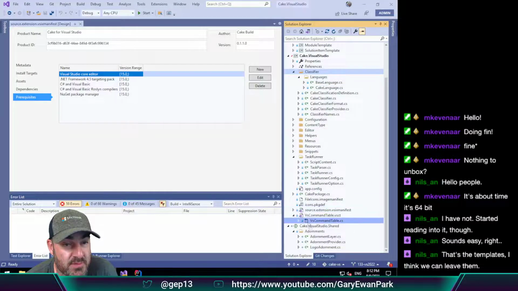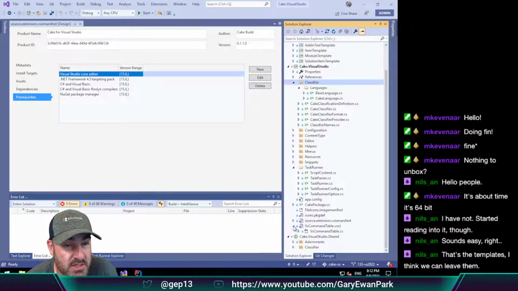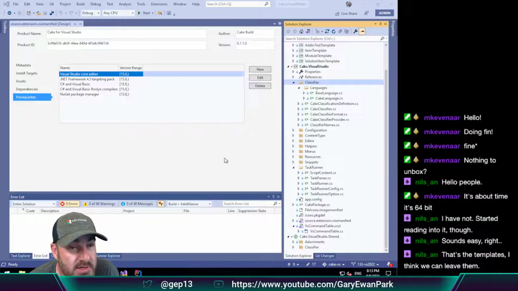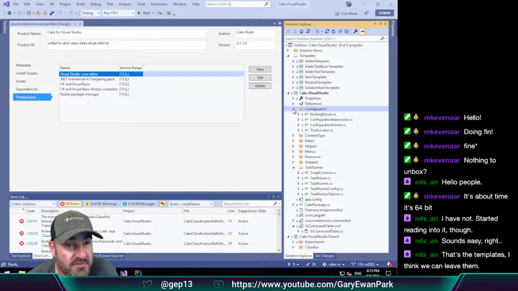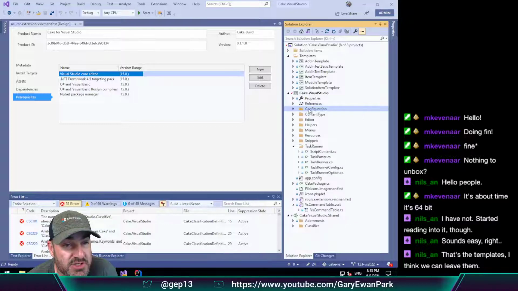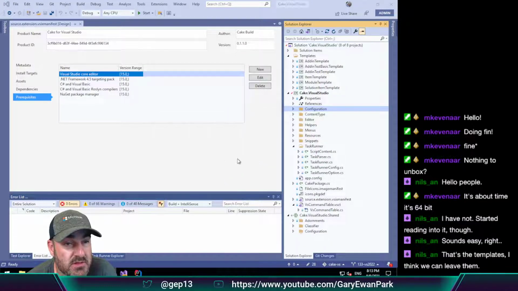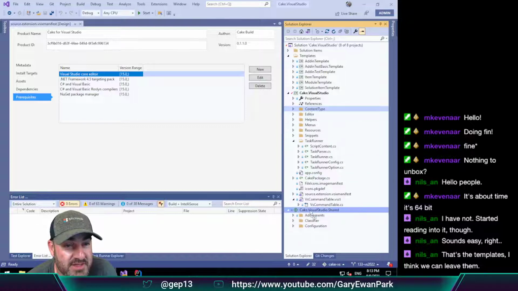I'm going to pick that up and put it in here as well, and then, assuming that's done, let's delete this one. Okay. Configuration has got a bunch of C# in it too. Move this over here and then delete this. This is simple so far. I think anyone could have done this.